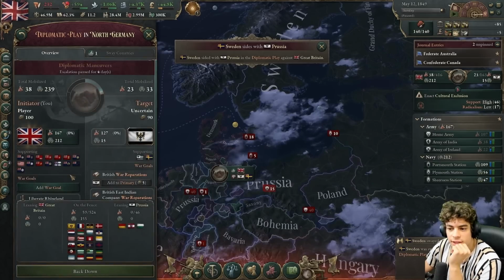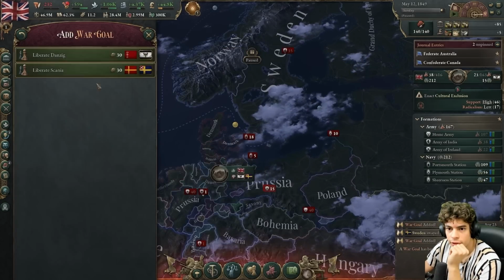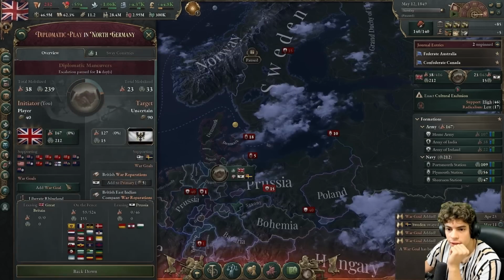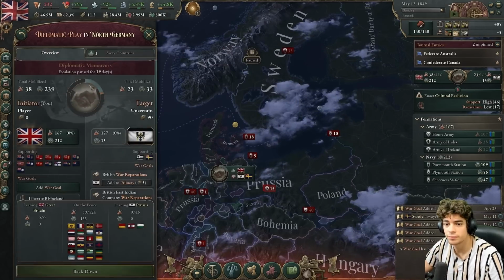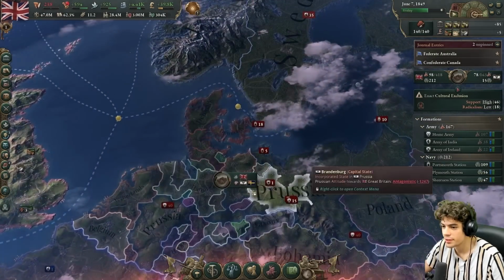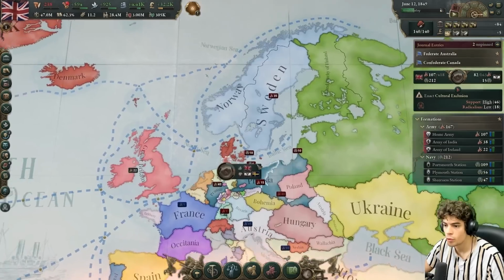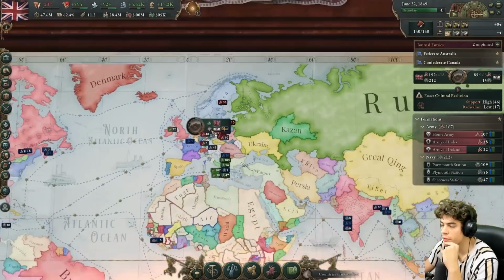Sweden sided against us. That's unfortunate. Liberate Pomerania. Liberate Danzig. And I could make Sweden a protectorate as well. Okay, that works. All in one war. We'll go after Sweden first, because they're the easier target. I'm going to be a bit more cautious in this war. Okay, 70. Still not a pariah, which is nice.